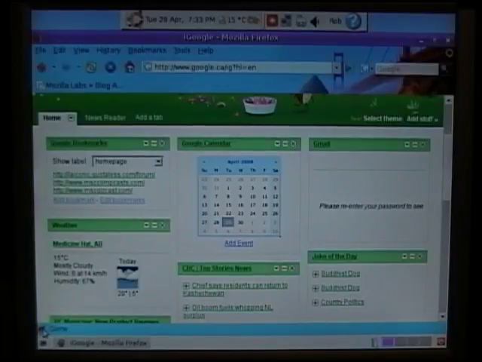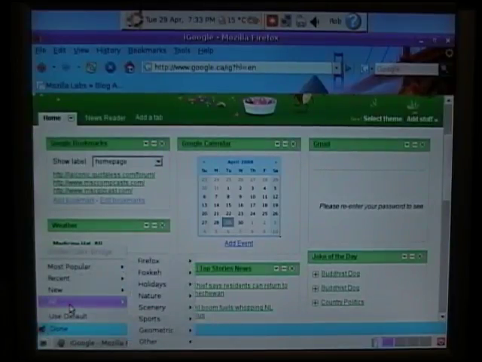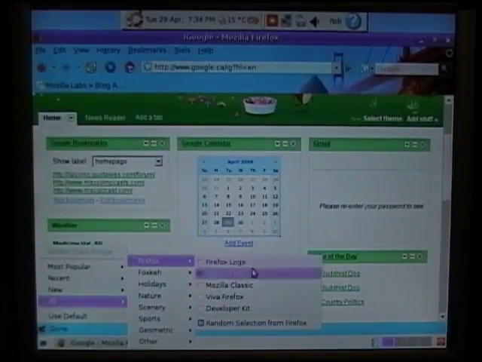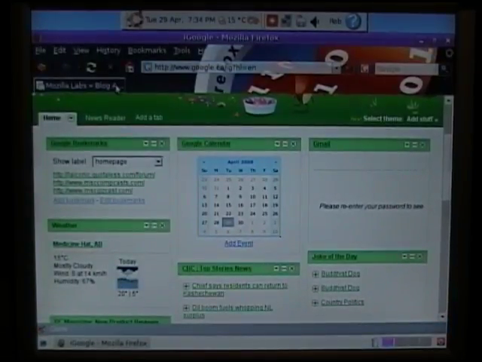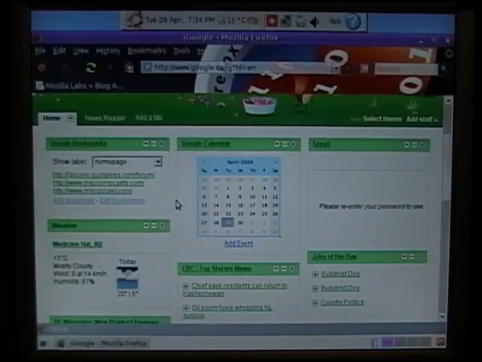So there you go, I thought I'd just bring this up for personas, just a few different ways that you can change the look of your Firefox. I think it's pretty cool, and of course you can change all your different icons. I just thought I'd pass that along just in case you didn't know that you could change that part of the web browser. So once again, it's just another great tool for Firefox to change your customization and just spice things up once in a while, just a little bit of a different look.